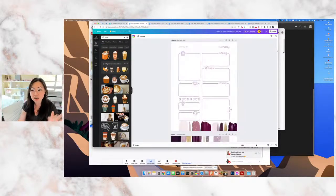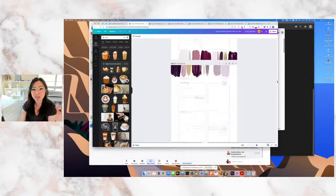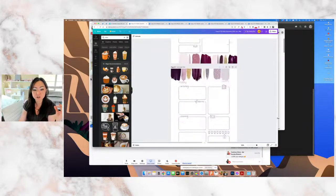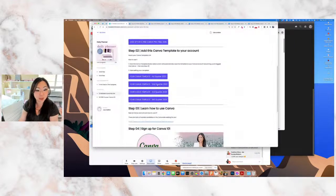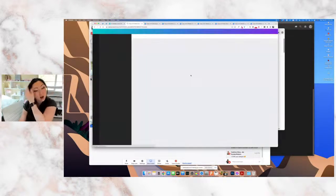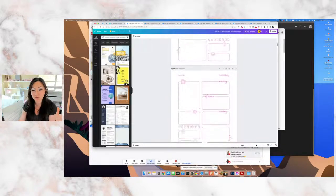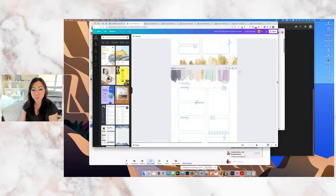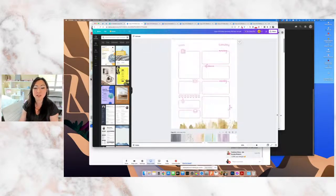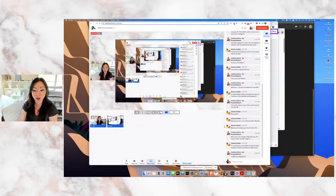So each of the quarterlies look kind of the same. The only difference is, so this is January. When we jump to February, we get a different color. And then when we jump to March, we get another different color. The same thing happens in the second quarter file. It has a different cover, even though it looks similar, so it kind of matches. And you're going to get a different color for April, which is a bright pink. If we drop down to May, you get a bright teal. And June is another color. So it's using colors to signify that it's a new month. So that is the quarterly that is now available as well.